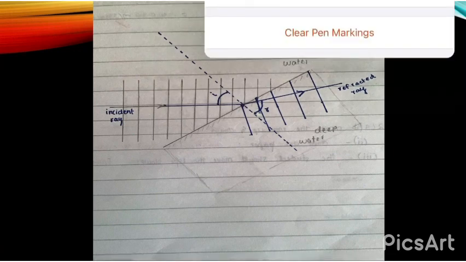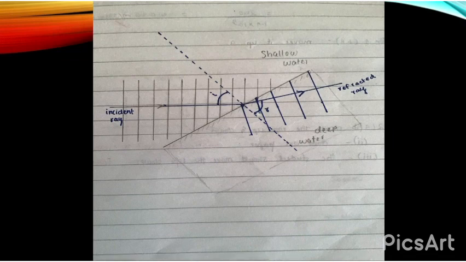So in this diagram, in the question the incident ray is given only halfway, till here. The wavefronts are already given and the barrier is also drawn. Now we need to complete this diagram. So we complete the incident ray. First thing we need to do is draw the normal, which will be 90 degrees to the surface, which means to the barrier, and then you need to mark the angle of incidence. For example, this is 45.